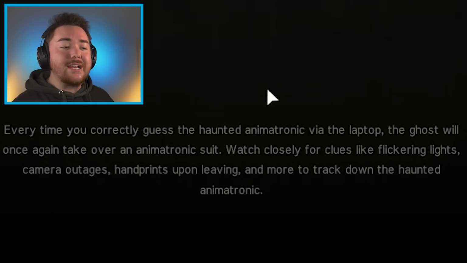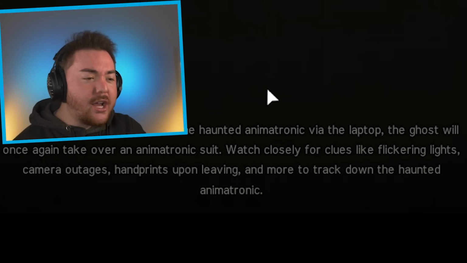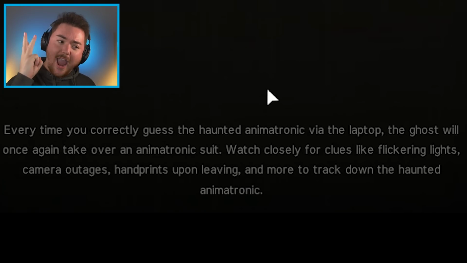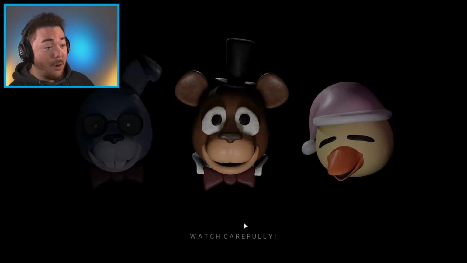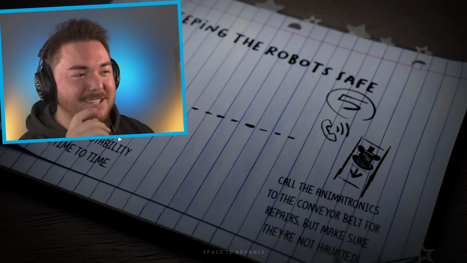Every time you correctly guess the haunted animatronic via the laptop, the ghost will once again take over an animatronic suit. Watch closely for clues like flickering lights, camera outages, handprints upon leaving, and more to track down the haunted animatronic. All right, let's do, clearly it's this one. Great job. Woo! Yeah! All right. It's probably not that simple.